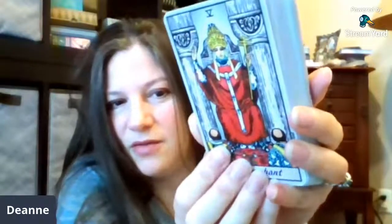So finally broke down and got it. How can I do this one? Here we go. And even the Hierophant has sort of less ambient color in this one, but I think I like that. I don't know, it's interesting.